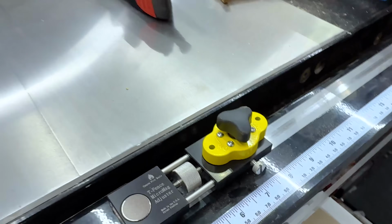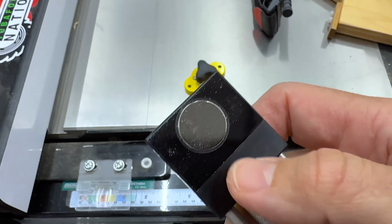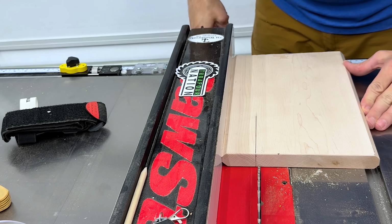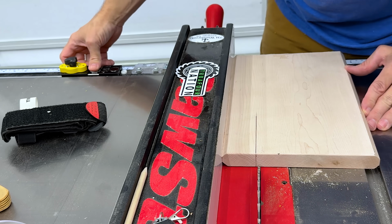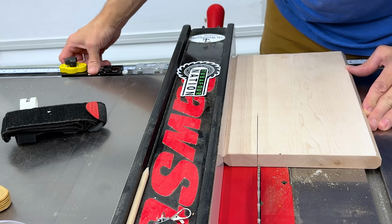There's another magnet with a protective covering over it, so it's not going to scar your fence up or anything. It's going to stick to your fence, and then you can move your fence anywhere you need to when the Mag Jig magnet is off. Once you get it close, you're going to lock that Mag Jig magnet. It's going to lock it down to your table saw fence. Then this little wheel is going to allow you to micro adjust it.